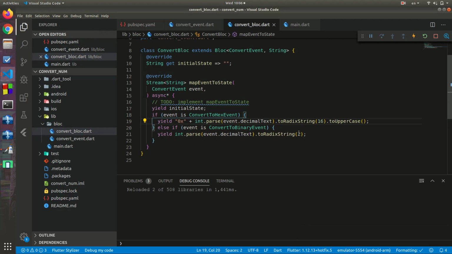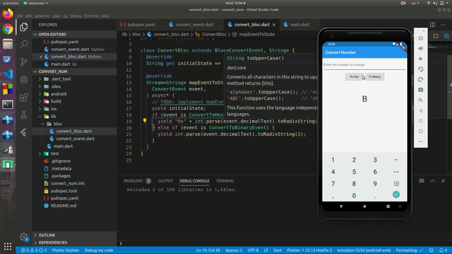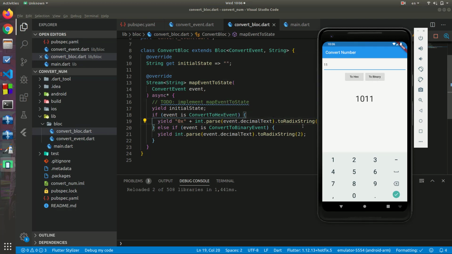Yes. And here we again give it input, and it gives us the B for binary 1011. And this was all about the BLoC and the Flutter BLoC library.